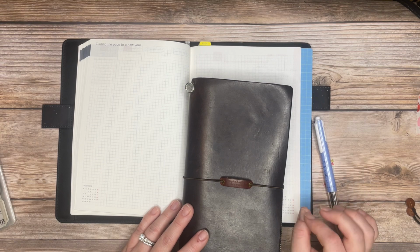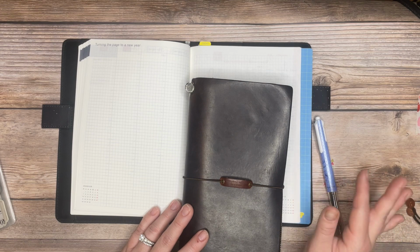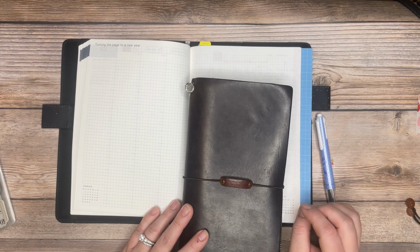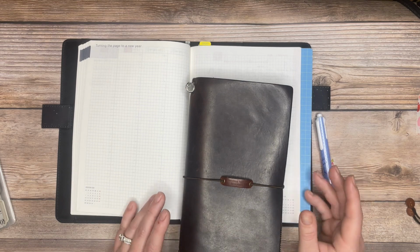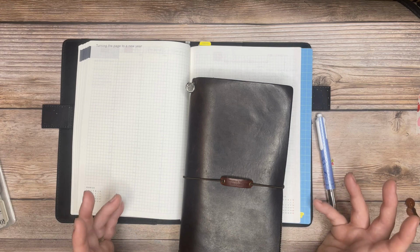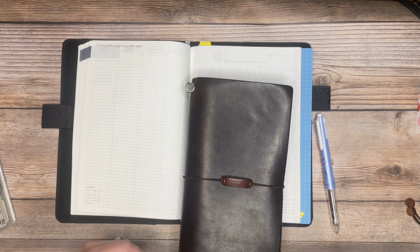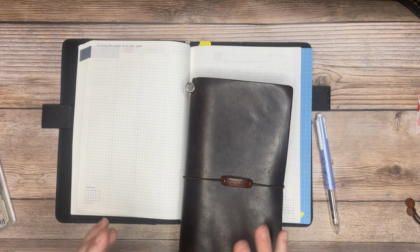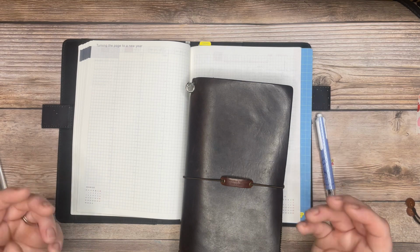But the burn book is literally any notebook, doesn't matter. It doesn't have to be pretty, doesn't have to have nice pages. It's somewhere where I can just go in and vent and scream and yell and curse and write things that I would not want somebody to be able to see, but it's a therapy outlet for me. So if there's something bothering me, I will go into my burn book, scribble, write down, just vent and get all the vitriol out of me onto paper.